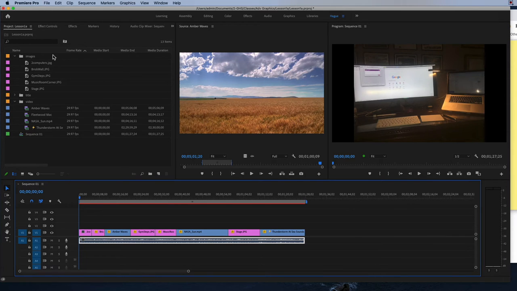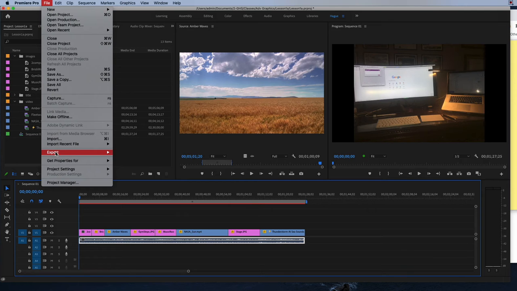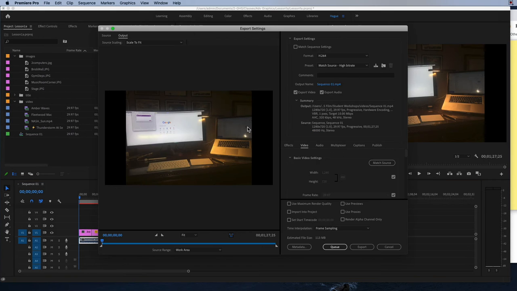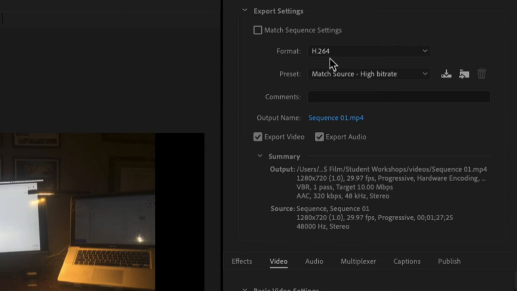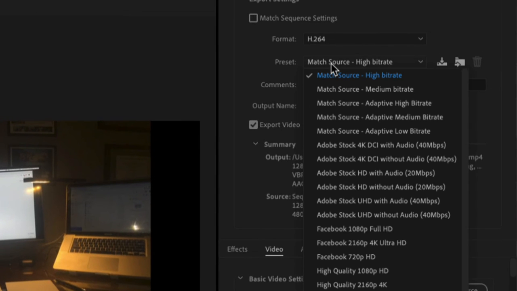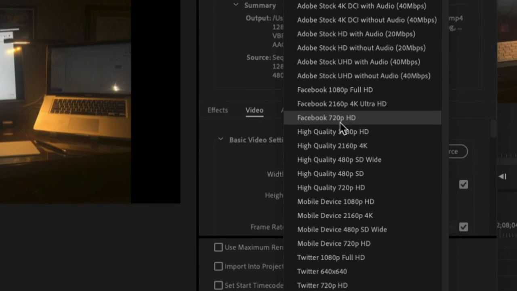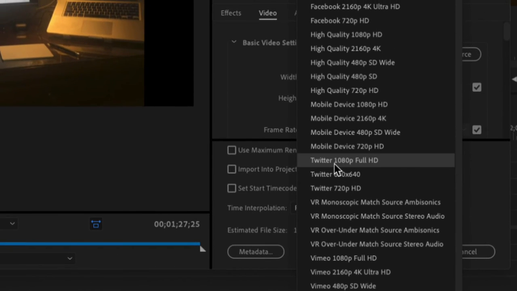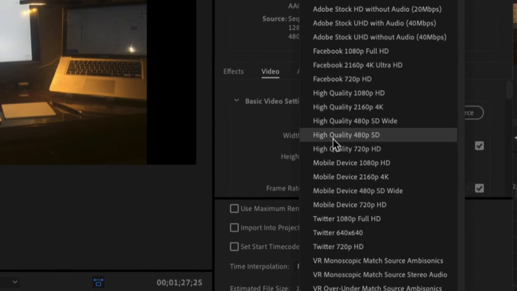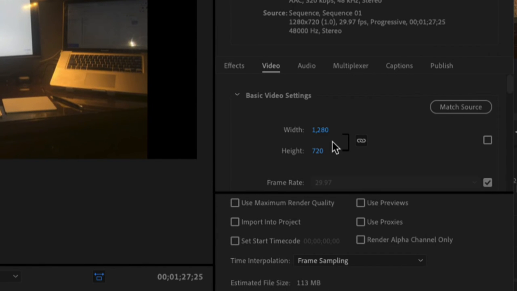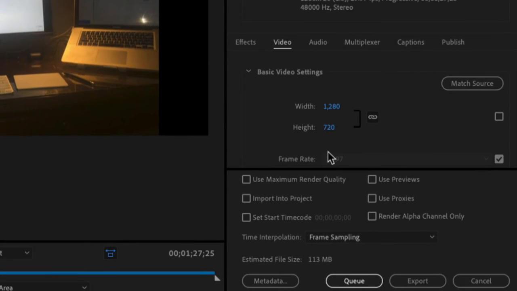Playhead is at 0. I'm going to go File, Export, Media. As I said before, format H.264. Remember, we changed this to high definition 720, not Facebook, high def 720. Notice 720 there.